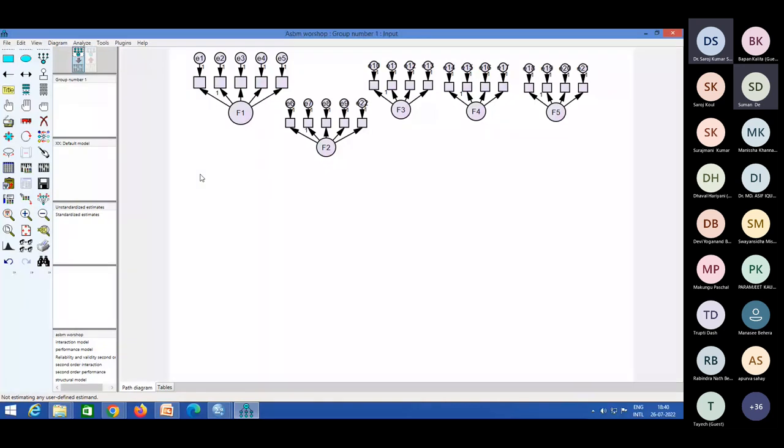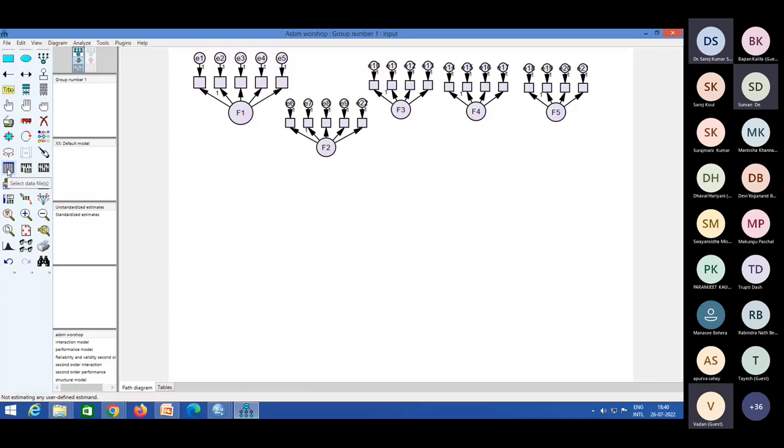Okay. So now our third job is to incorporate the data that we have collected through the questionnaire. Clear? All of you are clear? Till now, all of you followed me? Yes, sir. Now you need to give the input of the SPSS data file to AMOS. How am I giving the input? Look here. Select the data file. Look at the window-like icon. It is written Select the data file. You put your cursor there. It will show you Select the data file.